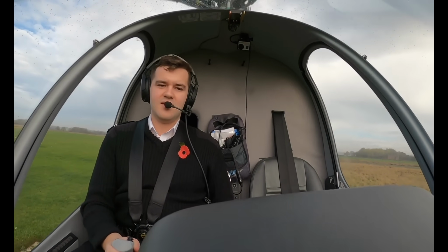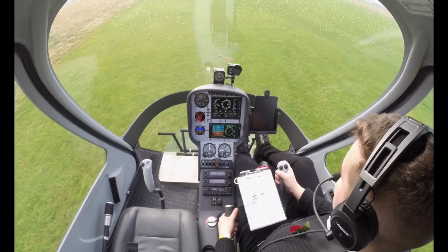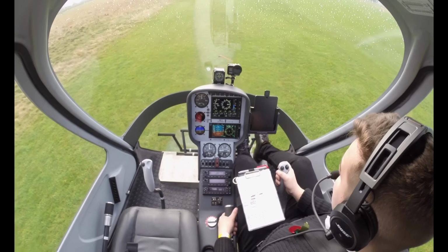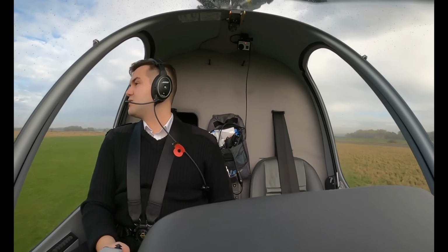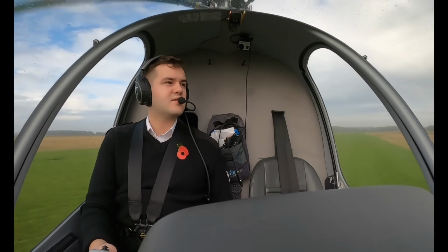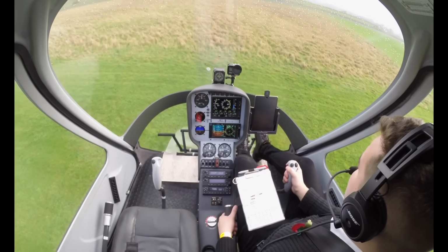We can look over and make sure that all the warning lights are still out, all the T's and P's are still within the green. We've got 60 litres of fuel, RPMs in the green, and power is well within limits. Okay, now we've repositioned. We'll put it a bit more into wind, so tail's clear right, a pedal turn to the left, and now we're roughly into wind.